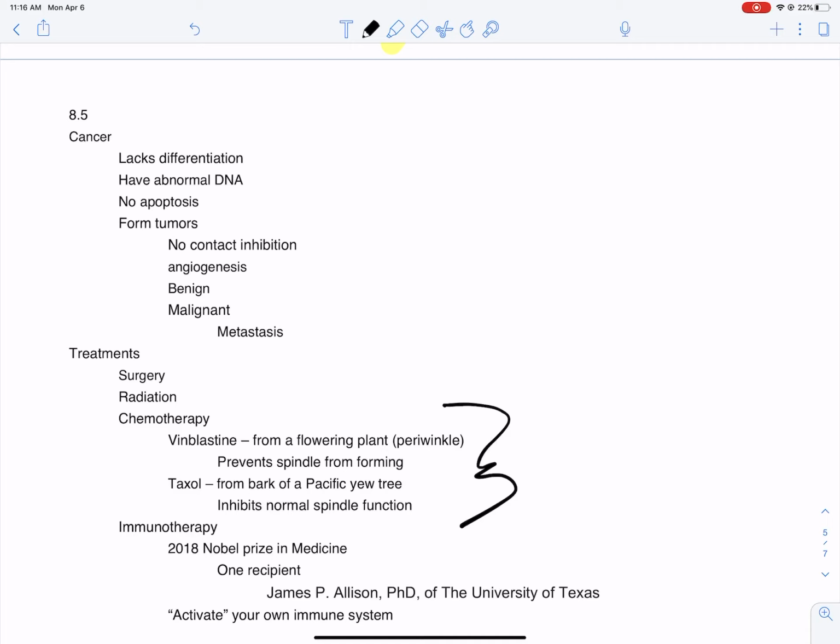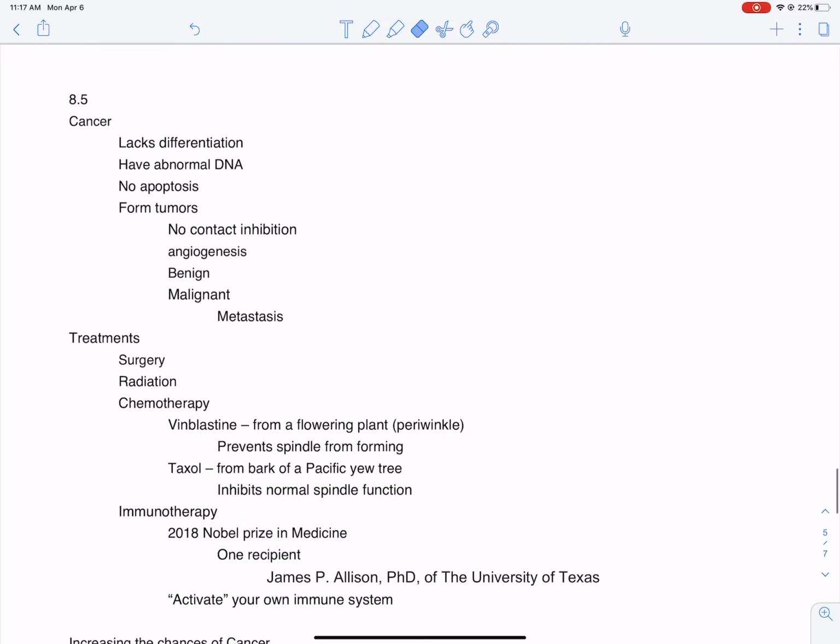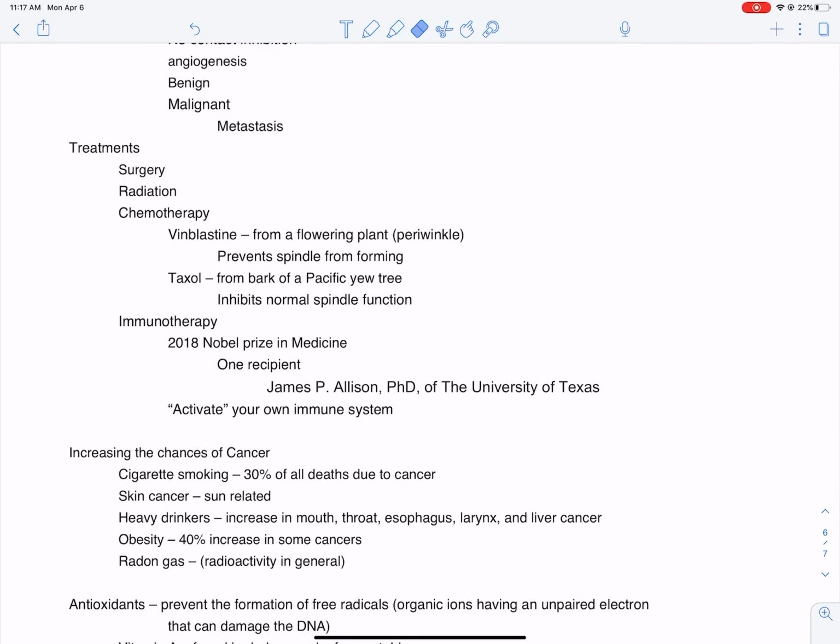And why do people lose hair when they go through chemotherapy? It's one of the things that happens a lot of times. Why? Because the cells that are producing the hair follicles are dividing really fast. These drugs are attacking cells that are reproducing really fast. Well, cancerous cells aren't the only ones, so it will attack and kill those. People that are on chemotherapy are usually very, very weak for a while. Why? It's killing way more good cells than it is bad cells. But again, right now, that's the best we can do. Hopefully someday we'll be able to tag those cells, and it only attacks the cancerous cells.